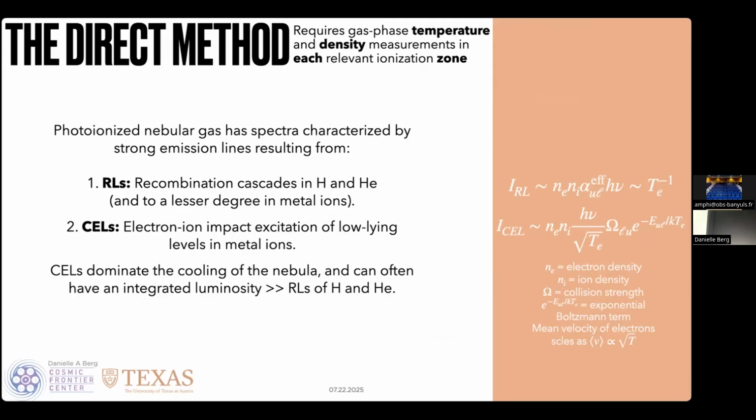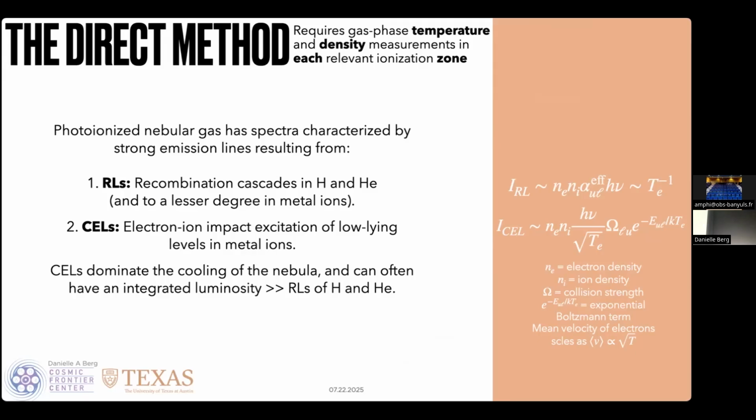Our collisionally excited lines actually require collisions, right? You've already created your ion, let's say doubly ionized oxygen. It is colliding with an electron to excite one of its own electrons to an excited state, and then it will spontaneously emit again. That means we care about the velocity distribution of the electrons. You're going to have a Maxwell-Boltzmann distribution of electrons. So we get this exponential term, e to the minus the energy difference divided by kT, the temperature of your electrons. So we're exponentially sensitive for our collisionally excited lines to the temperature. That's very important. We still have our density squared component as well.